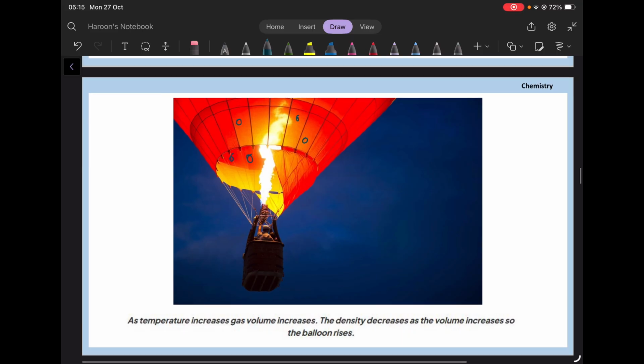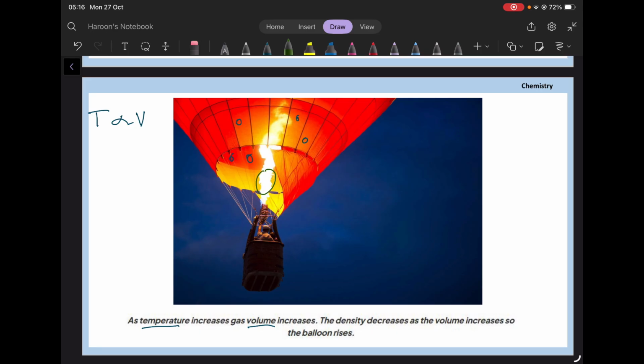So over here you can see a relationship of temperature and volume. Pressure, as we discussed on the previous slide, has a direct relationship with temperature, and temperature and volume have a direct relationship as well. Direct relationship, of course, would mean an increase in one would cause an increase in the other as well. So volume is the space occupied by an object. If you have a bigger space in an object, that would mean the volume has increased. Over here you can see we are giving heat, so we are increasing the temperature basically.